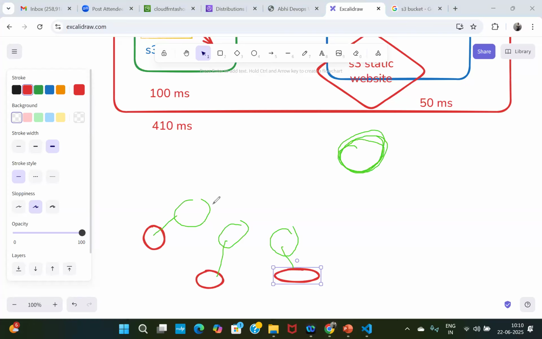The problem here is that if none of the edge locations has your content, all the users will directly come and hit your server. But you are assuming that my load will not be that much because I have given you a content delivery network. I am using CloudFront. So you are very relaxed that not many user requests will come here. Major requests will go to their nearest edge locations.